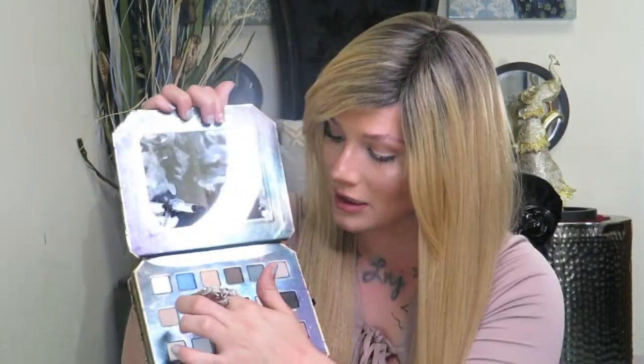So we're going to go ahead and dive into swatching these colors — let's roll up our sleeves and get a little dirty. I'm going to start with swatching the Pirates of the Caribbean eyeshadow palette, focusing on the dark colors and colors that matter. I'm going to start with Starry Night and Compass.